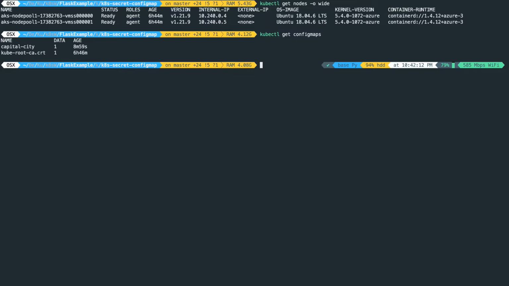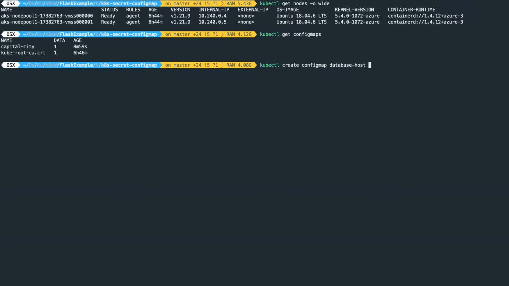So I'm going to create a new one, which I'm going to call kubectl create config map. I'm going to call this database host.